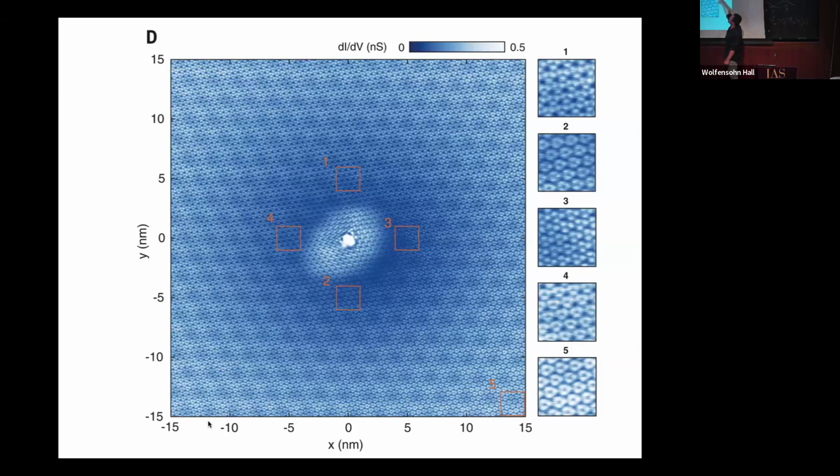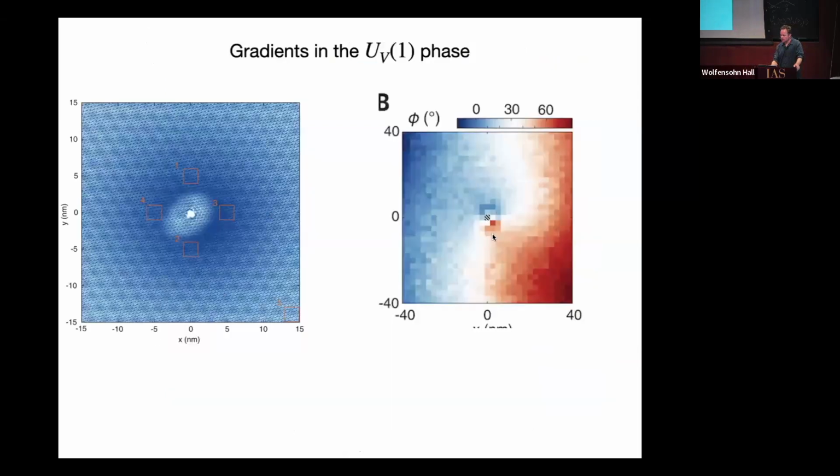But if you look in different locations, you'll find that the details of the √3 by √3 look different. And you can analyze this as if the angle of the symmetry breaking is changing as a function of position. So there's a way we could analyze that: at each point in space, we just extract the angle of the IVC, and you'll see that you get an angle which has some interesting texture and gradient.